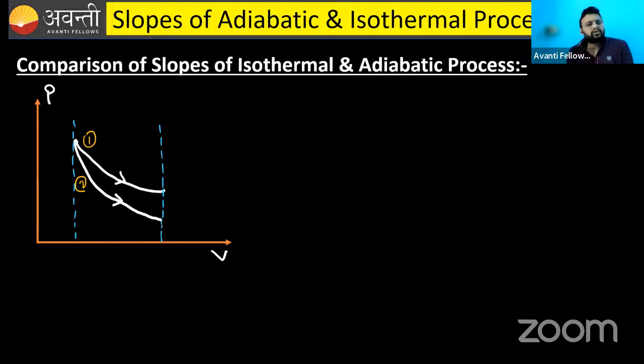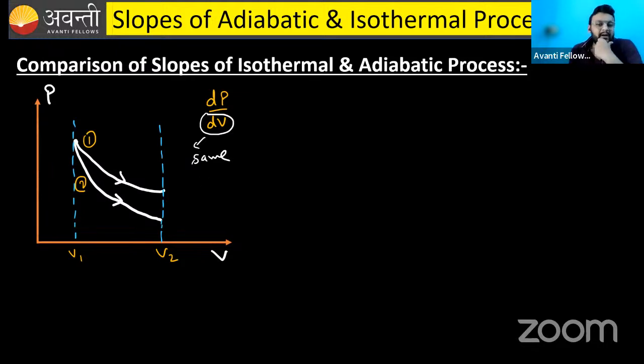Okay. So there are various ways to solve it out. I am telling you a very simple way. Whenever you need to find the slope, the first thing that should come in your mind is dp over dv. Now have a look at the graph. Can you see that for both the graphs, change in volume is same? Let's suppose from V1 to V2. In both the graph, change in volume is same. Then you can see that dV is same. Is it clear?